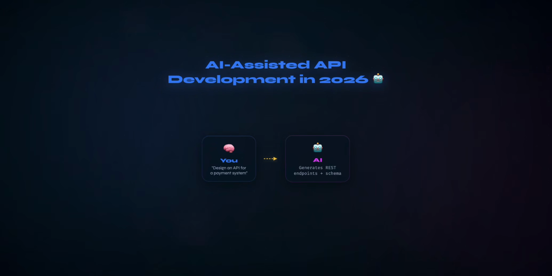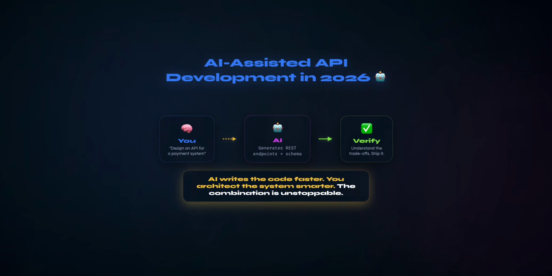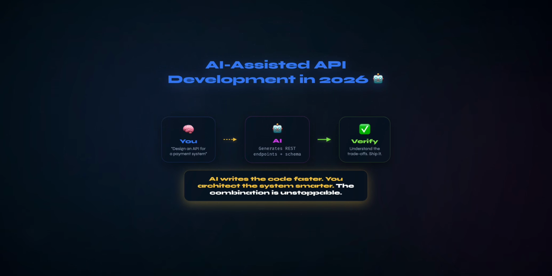In 2026, AI has fundamentally changed how we work with APIs. Tools like Claude and GitHub Copilot can generate full REST clients from an OpenAPI spec in seconds, write GraphQL queries from plain English, and scaffold gRPC stubs from proto definitions. The iteration speed is unlike anything before, but AI amplifies the advantage of developers who understand the fundamentals deeply.